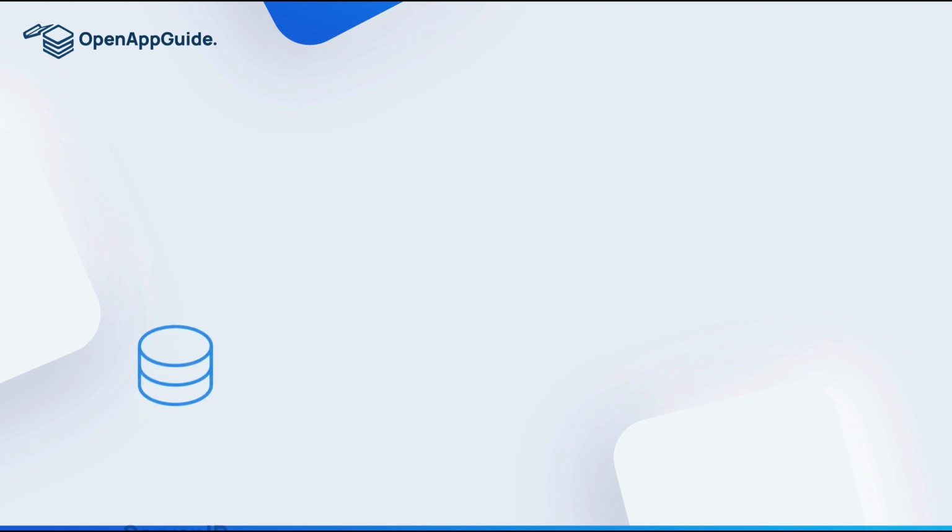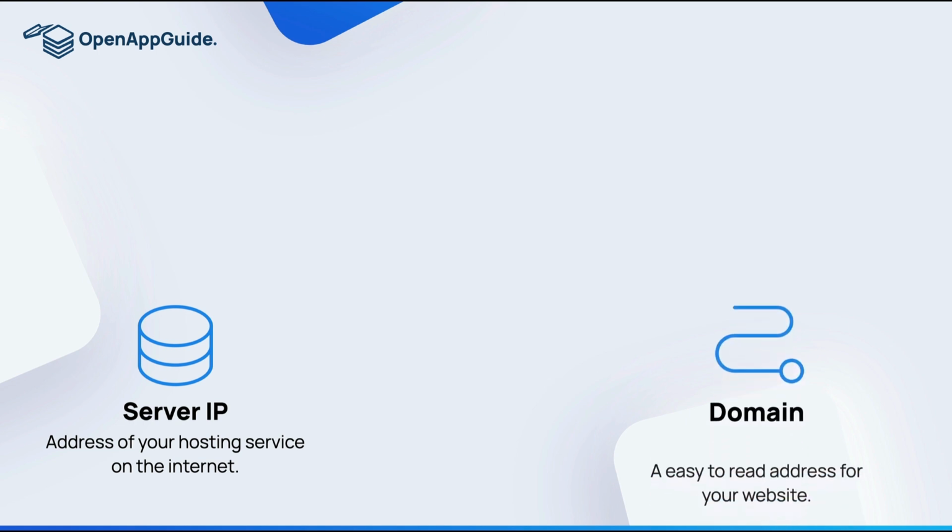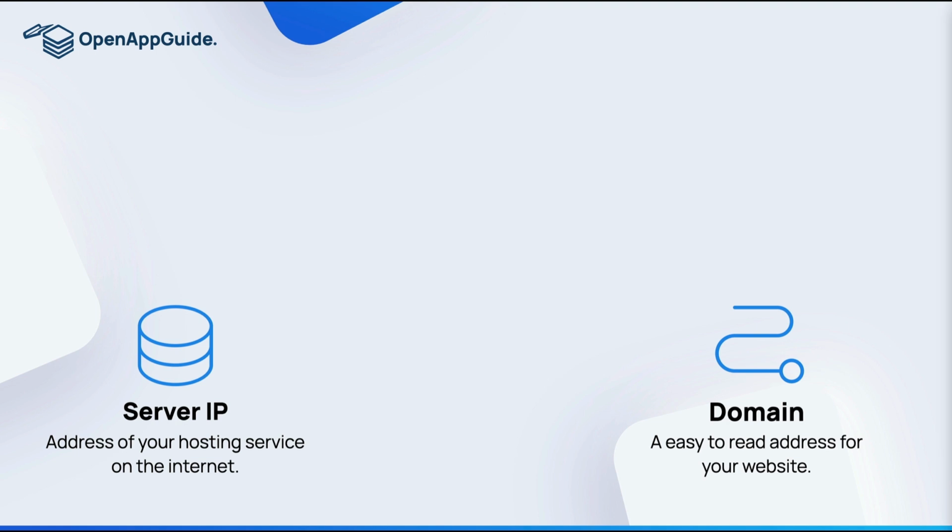When you set up your hosting account, your hosting server has an IP address. This IP address, which is a series of numbers, is the location and the name of your server on the internet. And because it's not great to hand out a bunch of numbers to people so that they can find your website, because no one's going to remember that, you're going to want to get a domain name, which is a really easy way for people to remember your site. The goal is for people to put in your memorable domain name in a web browser, and that domain name gets translated to an IP address and then routed to your hosting server.